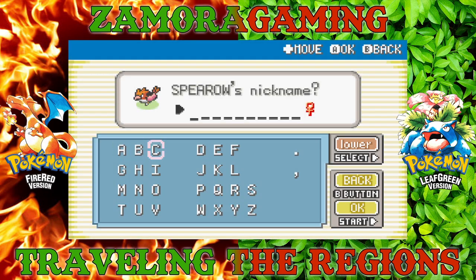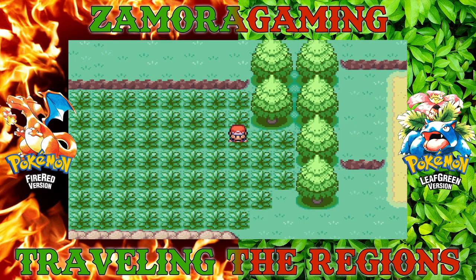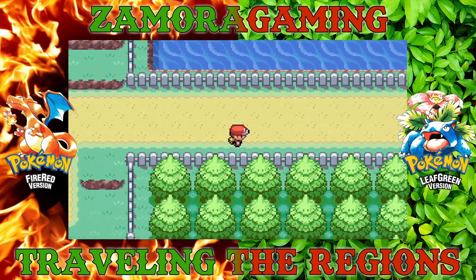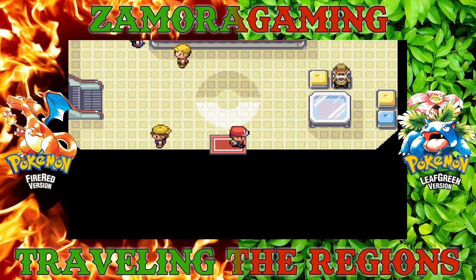What do we want to do with the Spearow? Oh, no one left a nickname. I guess let's go ahead and name it Wendy. Another fairy tale nickname. Now let's go ahead and put her in the box, or him in the box, whatever it was. We don't discriminate. Whatever you are, if you're trash, you're still going in the box.